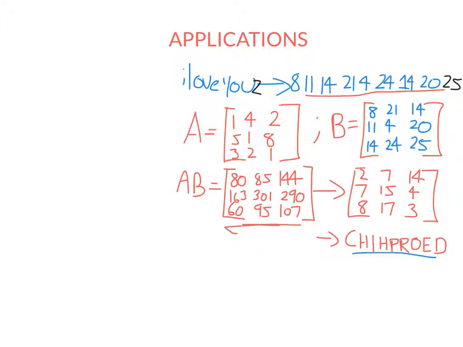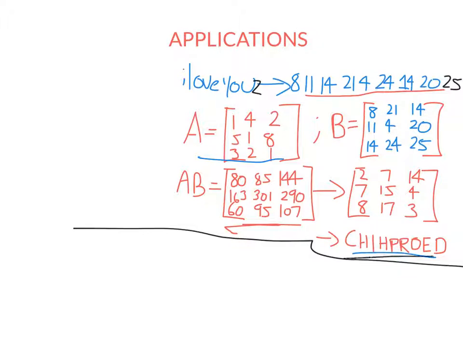And that's the point of cryptography. We make it a gibberish message so that anyone who intercepts it really has no idea what we're trying to say. But the person for whom it's intended, they should have our original matrix A and they'll be able to decode it. So let's look how we would try to decode this message.